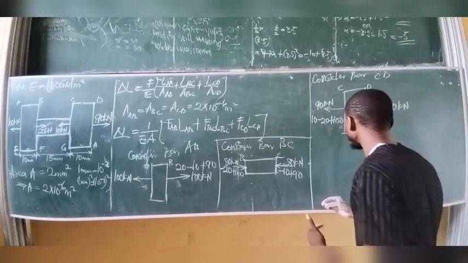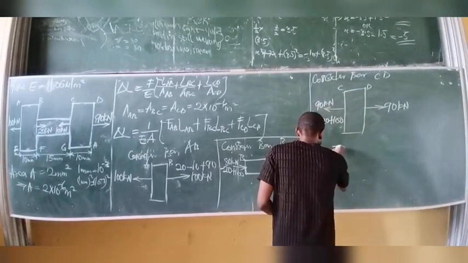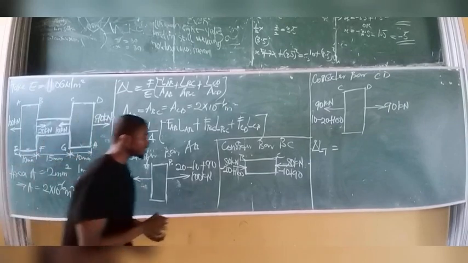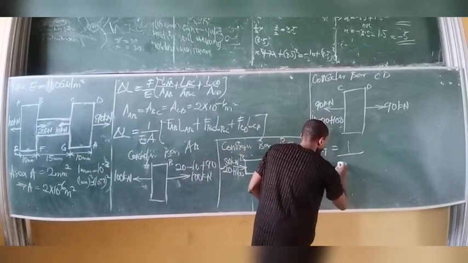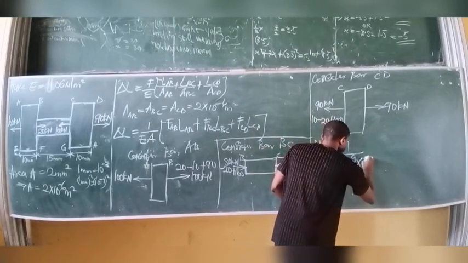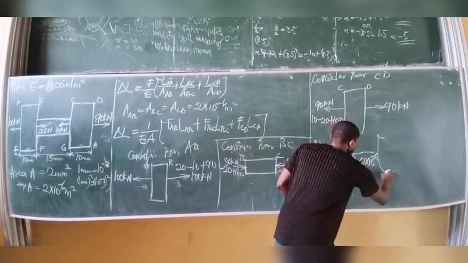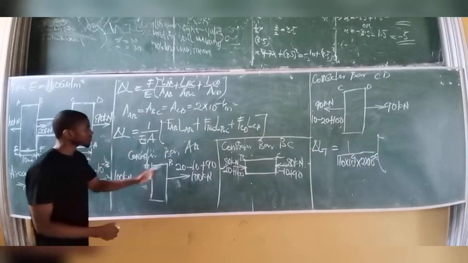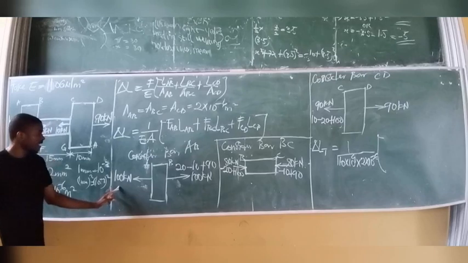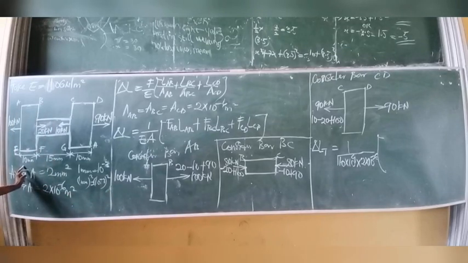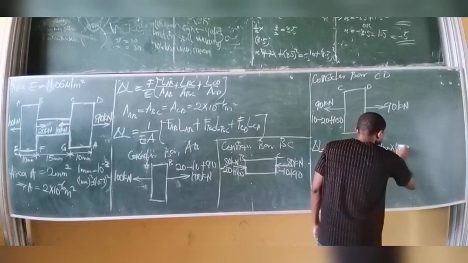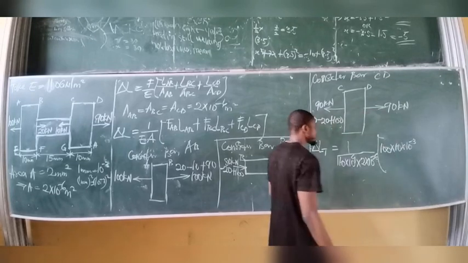So if you know this, therefore total elongation, change in length, is equal to, for the formula, we simply say 1 all over Young's modulus times area. So we simply have 1 all over Young's modulus, given as 110 by 10 to the power of 9. The area is constant, that's 2 times 10 to the power of minus 6, into force AB times length AB. Force AB gave us 100 kilonewtons. The length AB is 10 millimeters. So we have here 100 by 10 by 10 to the power of minus 3, converting that millimeter to meters.